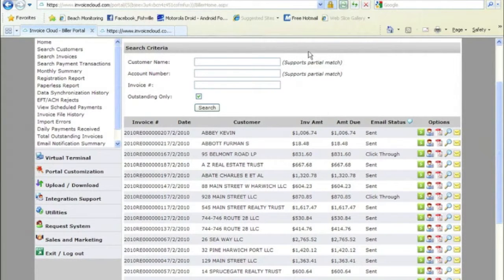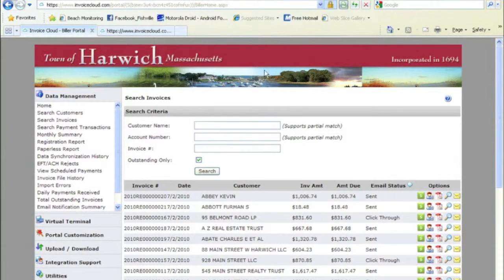Other information here that's available to you as the biller are monthly summary reports, the ability to search through payments as well, and also to see the daily payments report and total outstanding invoices. Because everything we're doing here is fully integrated with your accounting system, having a total outstanding invoice list is a great way to independently verify your accounts receivable and confirm that everything is in sync between your accounting system and Invoice Cloud.